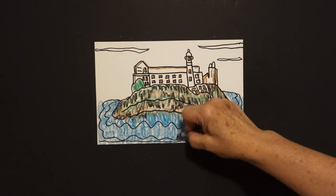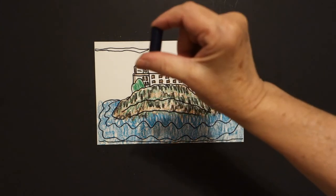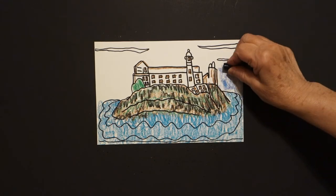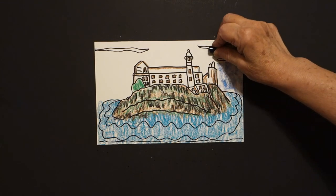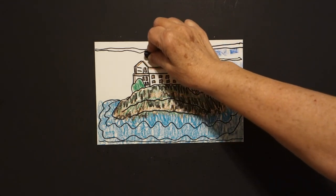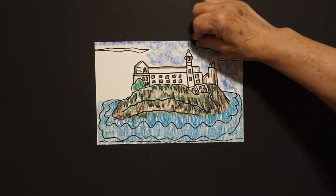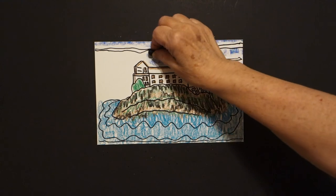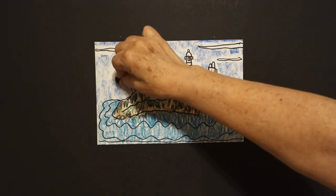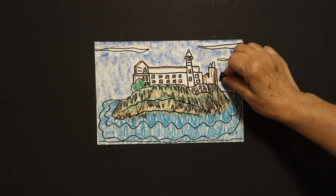Now, I am using the side of my fat blue crayon to do the sky. It's a very blue drawing. Try not to hit your clouds. Try not to hit your institution. That's why I like using a flat blue fat crayon. I keep all my crayons. I don't care how destroyed they look. Doesn't matter to me. They still work. And sometimes you want them broken, like this. Okay. I think that's all.